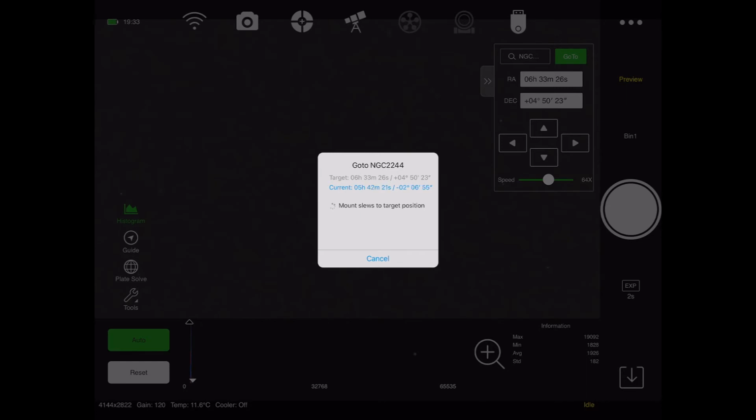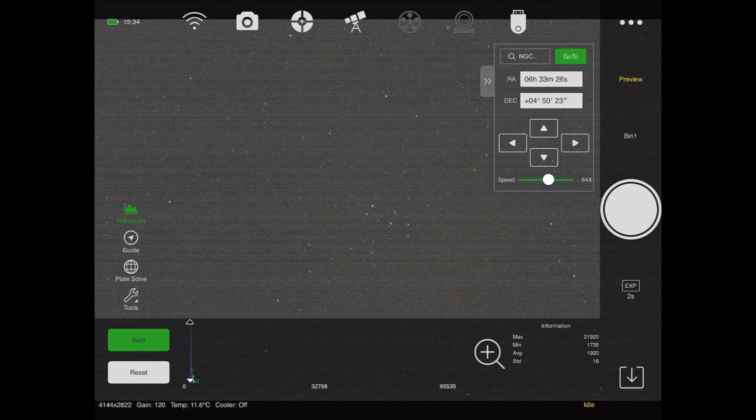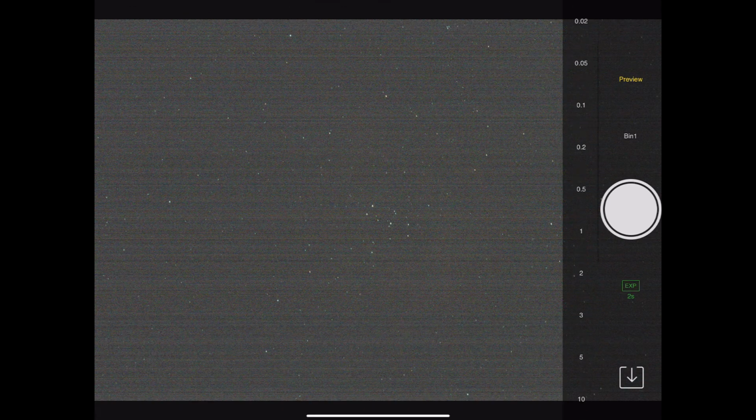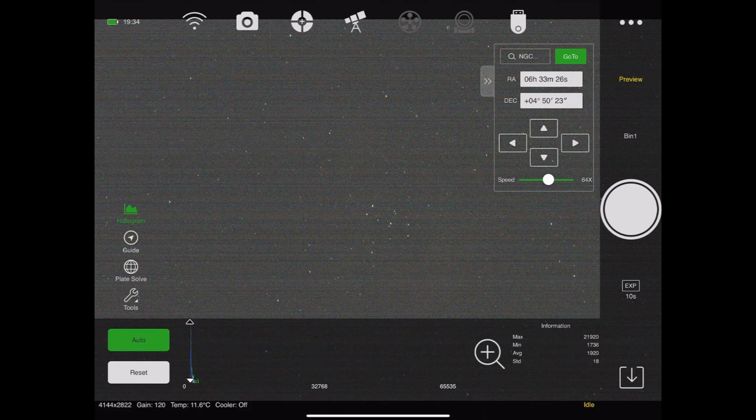So this takes a few seconds, but it's pretty quick, and as you can see it's already on the target on one part, and it's quickly coming round. It will then start taking plate solving pictures, so it will take a couple of images to confirm to itself that it's in the right place, and then once it's done that it will load the picture, and here that comes. So that looks like the stars that I recognise for the Rosette Nebula, but what I tend to do is take a quick 10-second exposure just to confirm that. So we're just doing that now, and it's uploading, in the final few seconds.